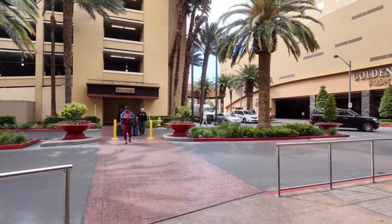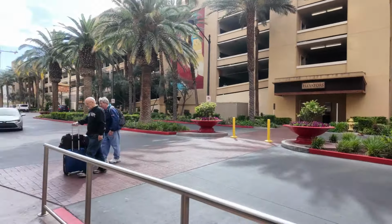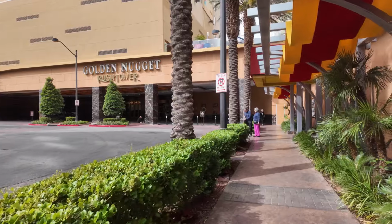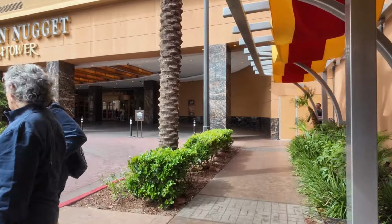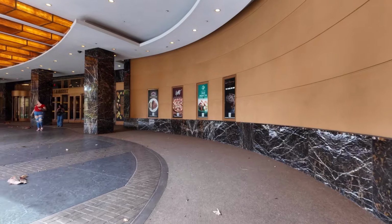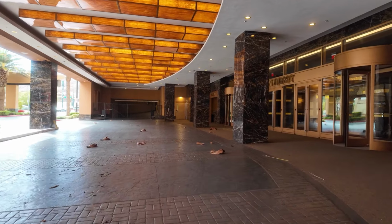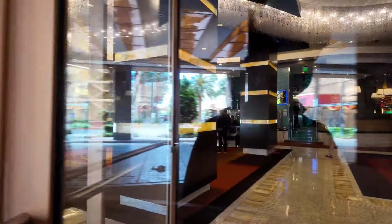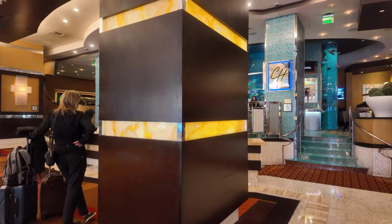Okay, so this is a different part of Golden Nugget. So we are not at Fremont Street anymore. So I think this is a different entrance to Golden Nugget. So I'll go back here and see where it leads to. When you go out, it's a long walk wherein they have different parts. So we have left the Fremont Street Experience, and we're going back to a different entrance on the Golden Nugget. So right here. All right. So let's see. Okay. So yeah, this is a different part. So this is a different registration area.